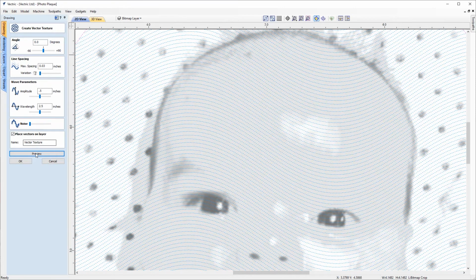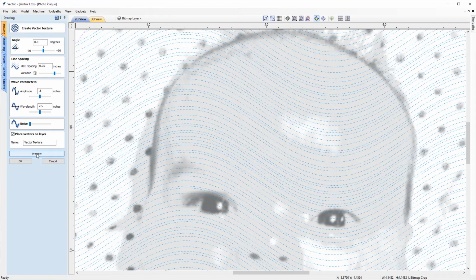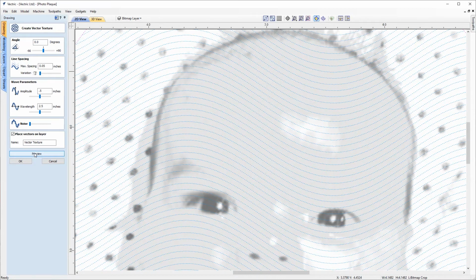And if we wanted, we could make edits here, re-preview, and then check over them before we commit them. So we could change the max spacing to, say, 0.5 and re-preview that. And you'll see that the spaces between the vectors gets larger. And just to have a look to see what the variation does here, you'll see that we'll then get varying line spacing between each vector. I'll just put that back.